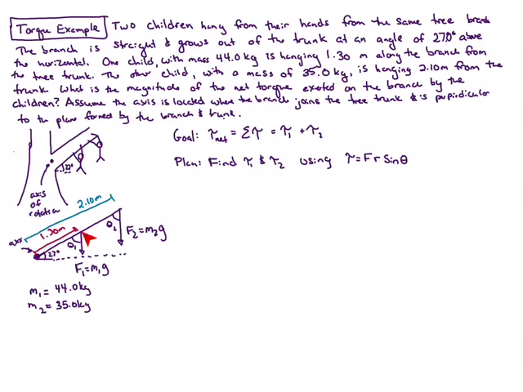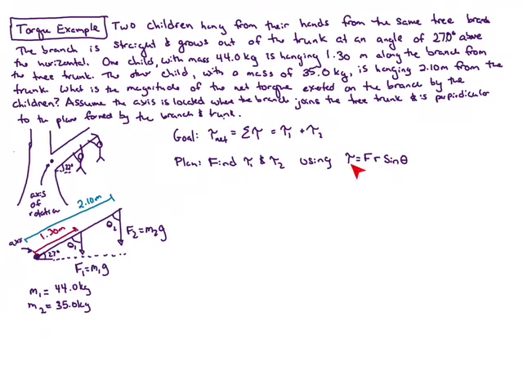And then the two children are represented by two forces here, and they're each pulling down with their weight, which is their mass times gravitational acceleration, right? And they're making some angle here that eventually I'm going to need to figure out. It's not 27 degrees. The 27 degrees is over here. I know they're two masses. And then my goal here is the net torque, which is the total torque, the sum of all the torques. So there's a torque from force 1 from the first kid hanging down, and there's a second torque from force 2 of the second child hanging. And my plan is to find each of those individually so that I can sum them up.